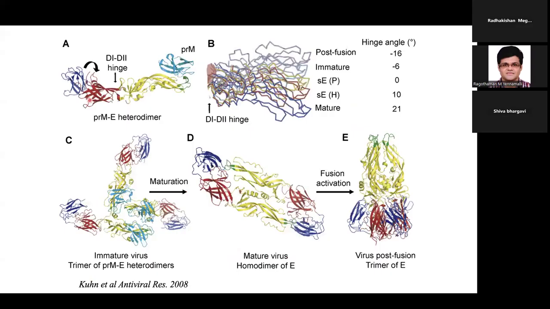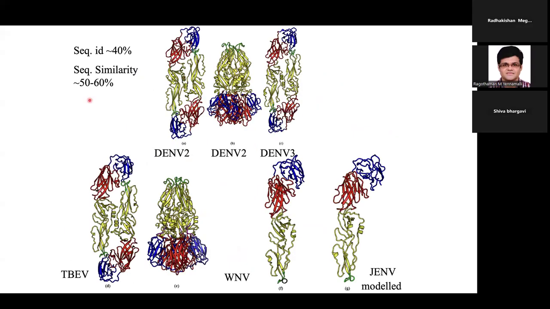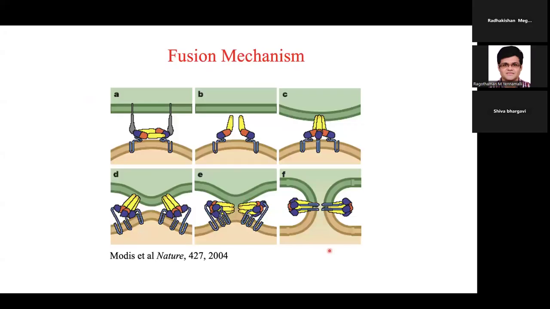Now, the envelope protein, let me show you this first and then I'll go to the previous slide. So in the envelope protein, the brown or yellow, cream colored region is the viral membrane. The dengue virus belongs to the family of flavivirus, or flaviviridae. Flaviviridae are RNA viruses, single strand RNA viruses that are covered by a lipid bilayer or a membrane.